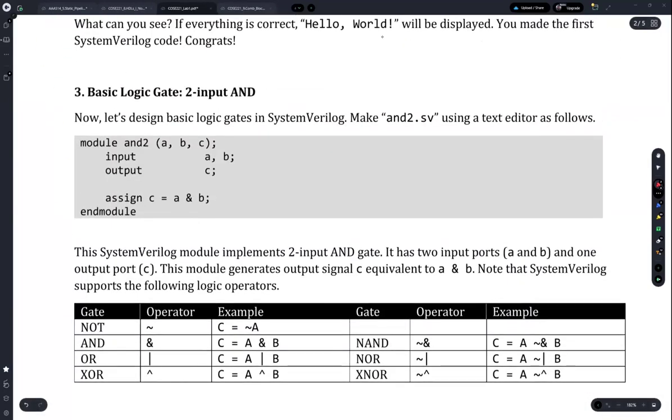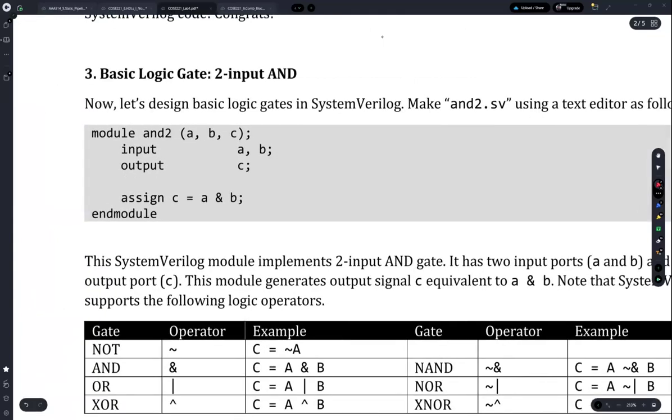Okay, the second module you need to make is the AND gate. I also showed this module in the previous class, right? As you can see, the module starts with module and ends with endmodule, and the module name is here.